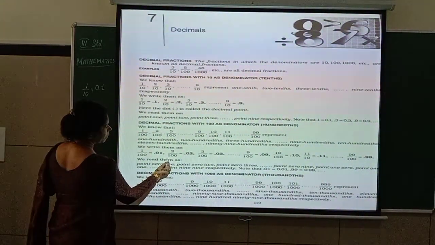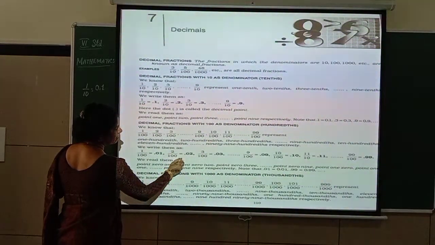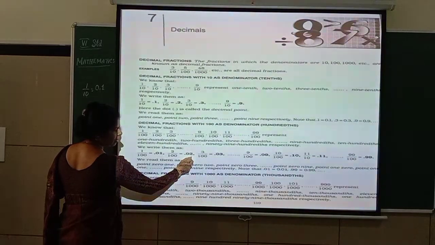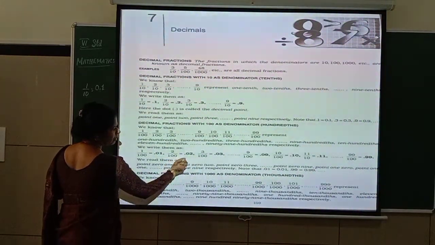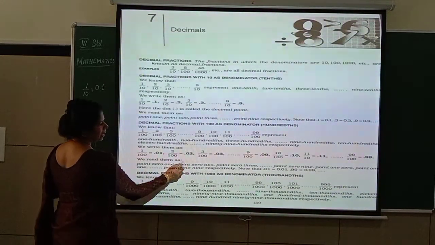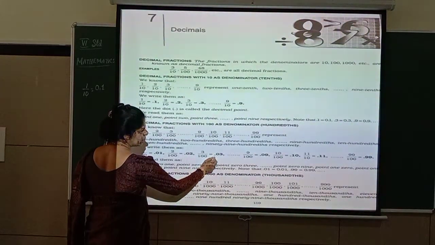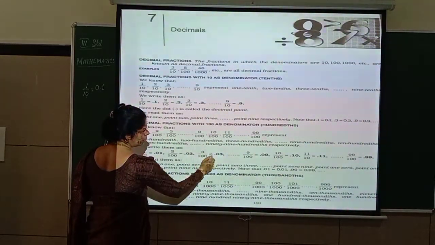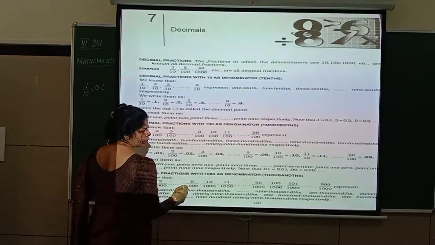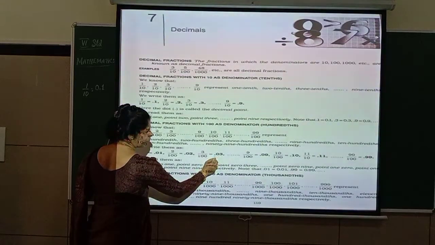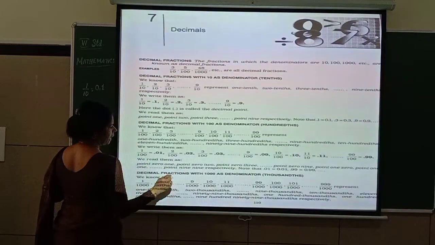So what happened, you see? In place of 1, a point is there. In place of this there is a number. In place of this there is a number. You understood now? So this is how it should be written. For 1 place there should be a point. For 2 zeros there should be 2 digits. Clear? Like that you see. For this one, 3, for 1 you are putting this point. For 2 digits you see, you cannot just write 0.3. It should be 0.03. Because 2 zeros are there, after the point there should be 2 digits. You are getting my point now? Once again I will tell you.